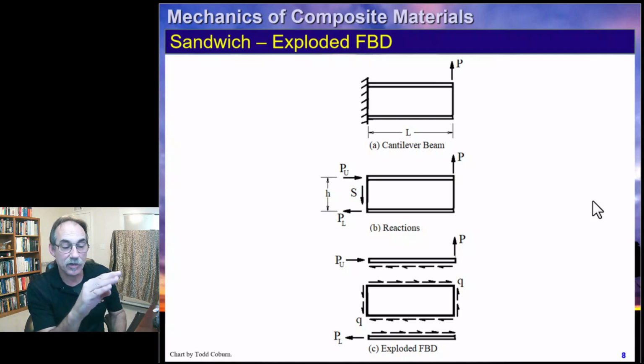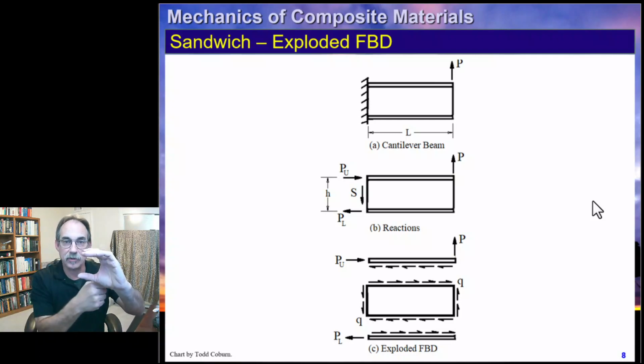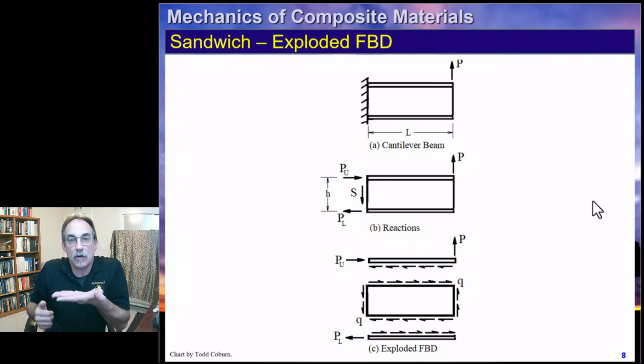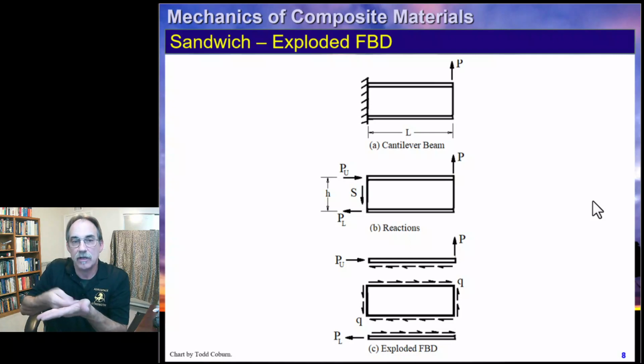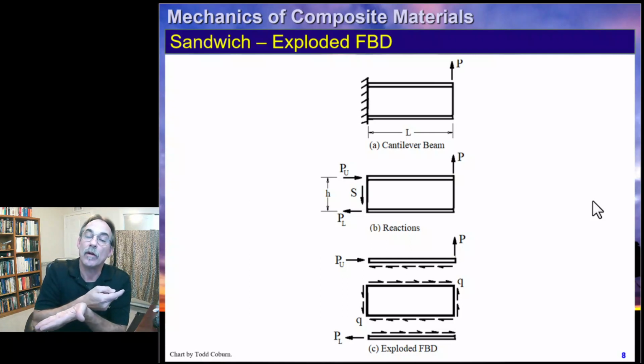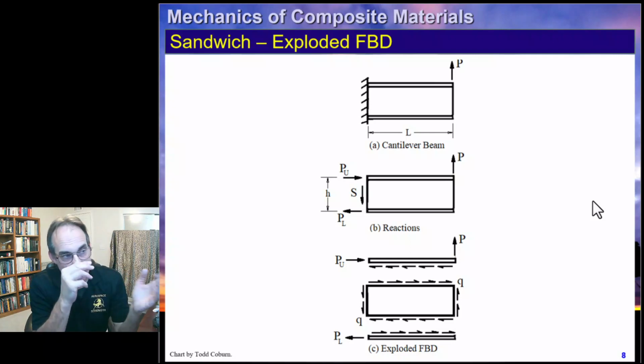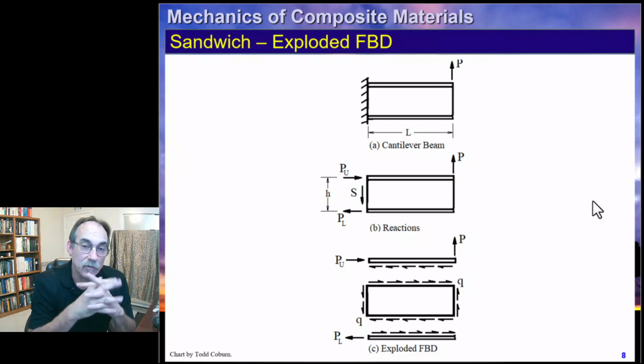Correspondingly on the bottom end, you'll notice that block of material had the shear flows going this way. So they're going in the other direction acting on the facesheet. So that lower facesheet has these little shear flows pushing more and more load into that facesheet. And then that's reacted out with the force. So this exploded free body diagram is quite helpful for understanding what's happening.